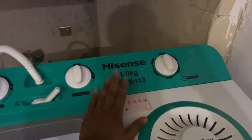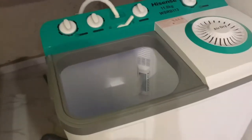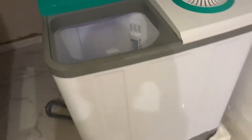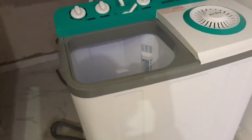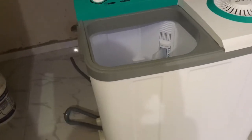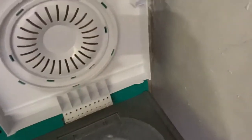This is an 11kg Hisense manual washing machine. I was using an automatic 6kg before and wanted something bigger. I went to the showroom and all the automatic machines were from 200k and above — the lowest I saw was about 190-something thousand. I said no, I don't have that amount right now, so I opted for the manual. I've never used a manual before, I just hope I like it. I'm going to wait for the plumber to finish the connection, then put in some clothes and see how it is.